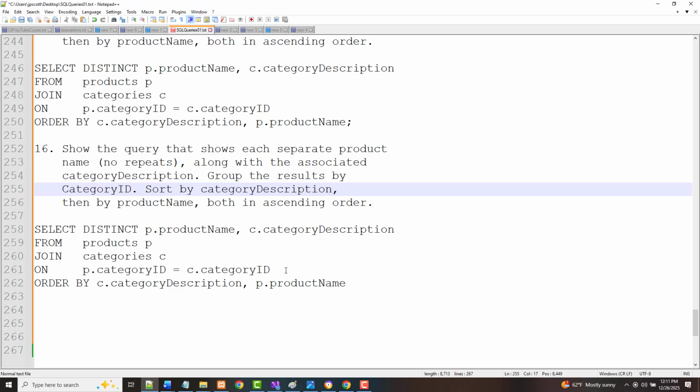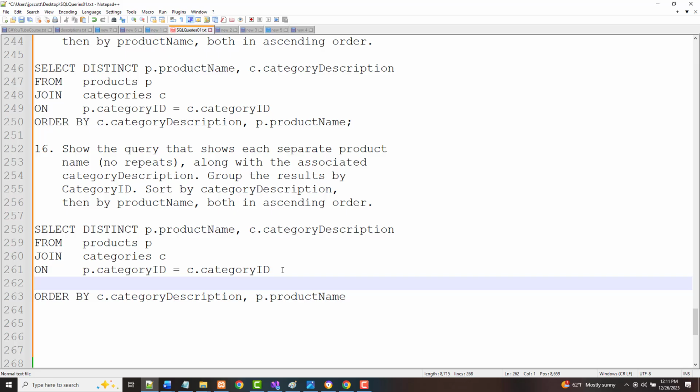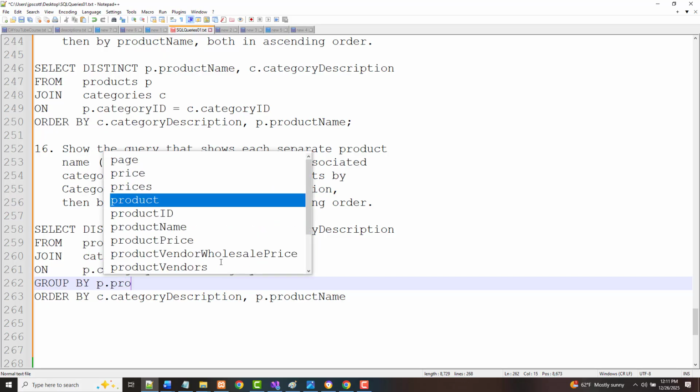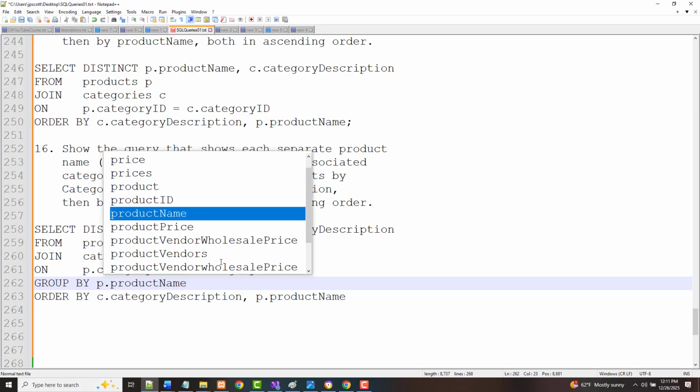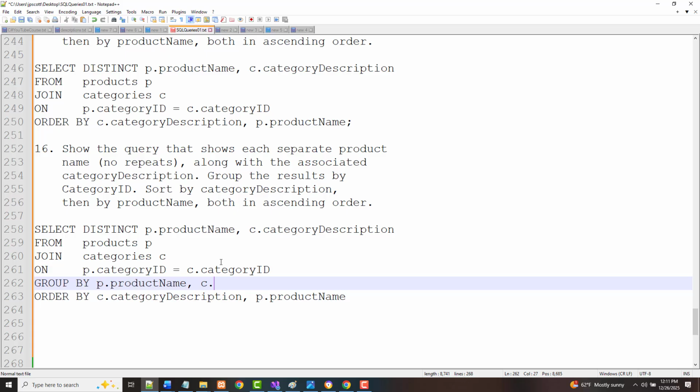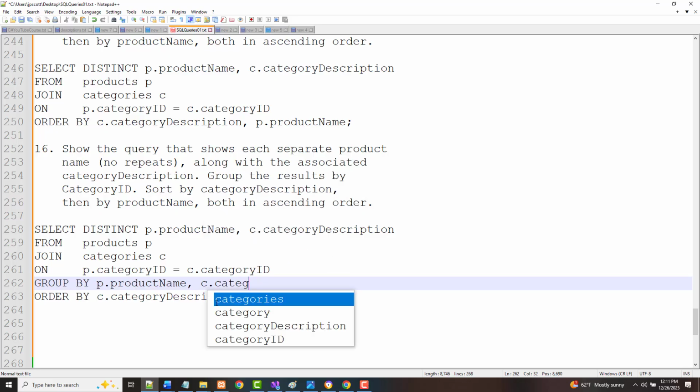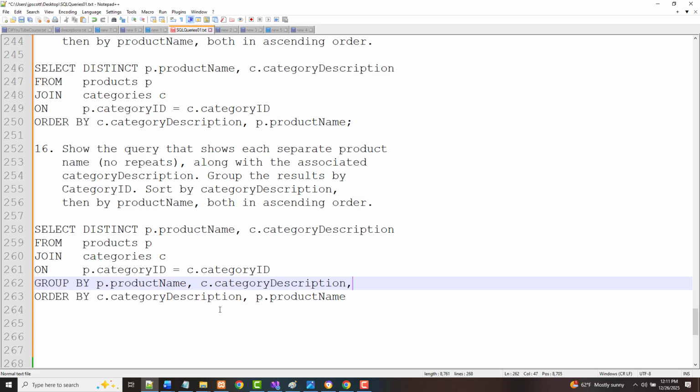Now, I'm looking at this, and we've got that, join this on this, but I want to say here group by P.product name, C.category description, and C.category ID.